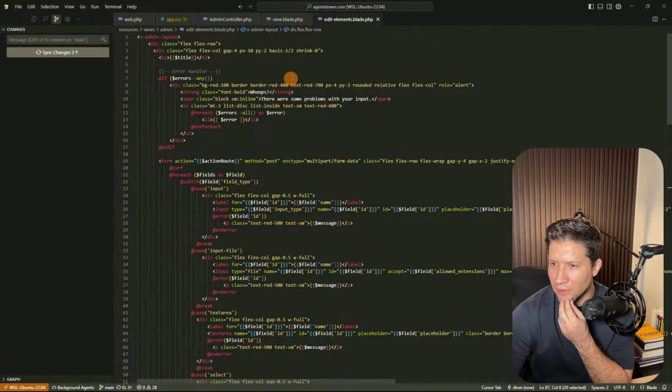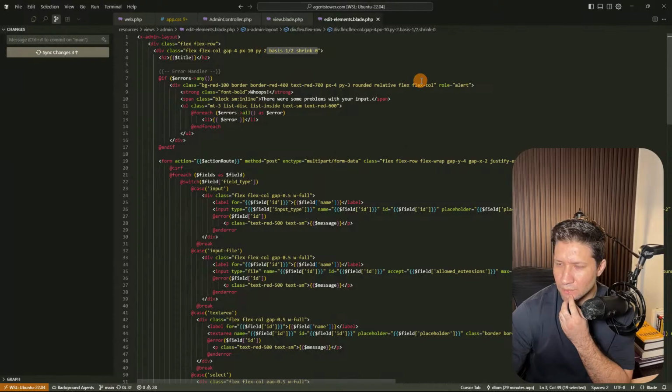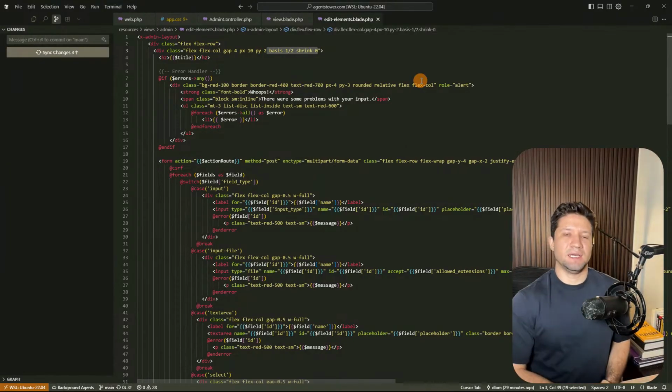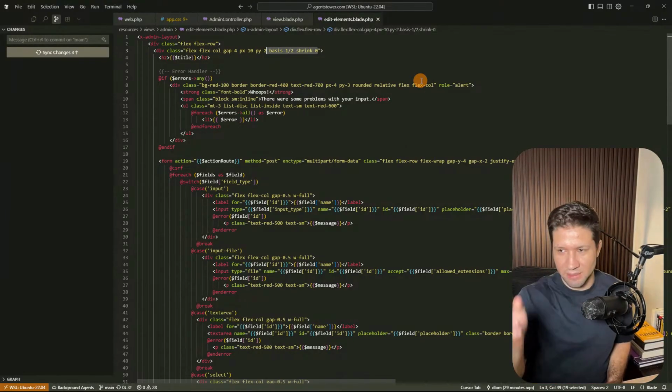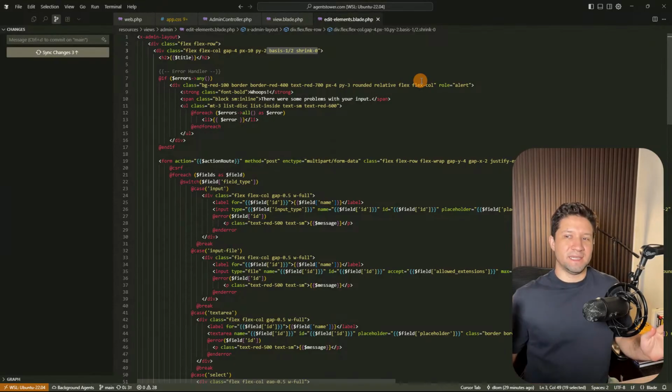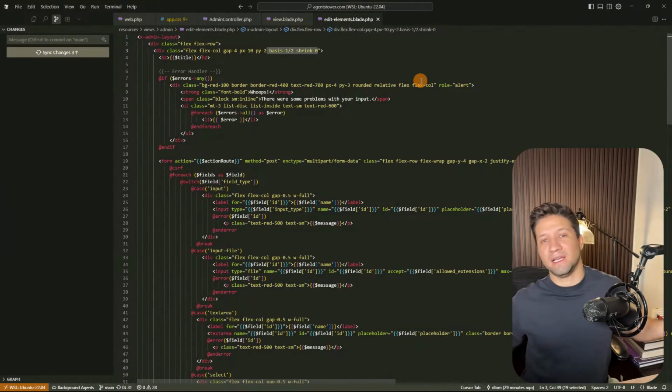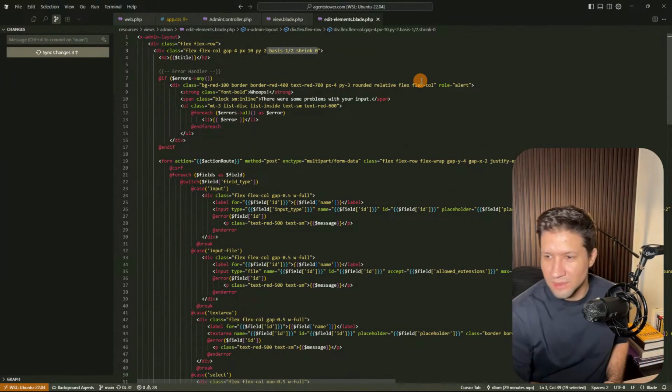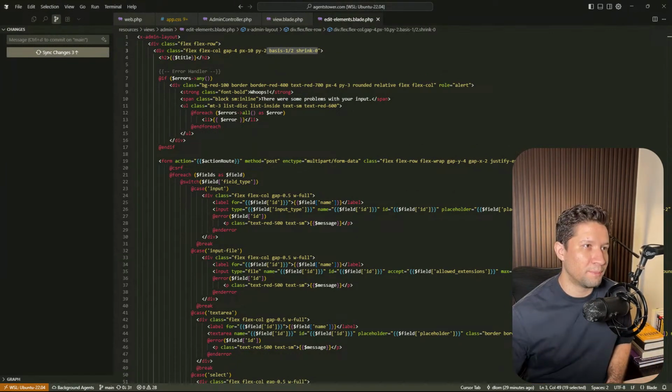So in here I have these classes, the CSS classes. In this case, they are Tailwind, that it's limiting the size that this container can go to.